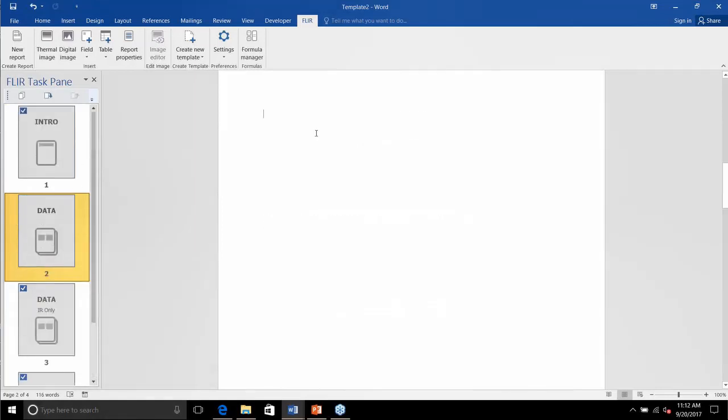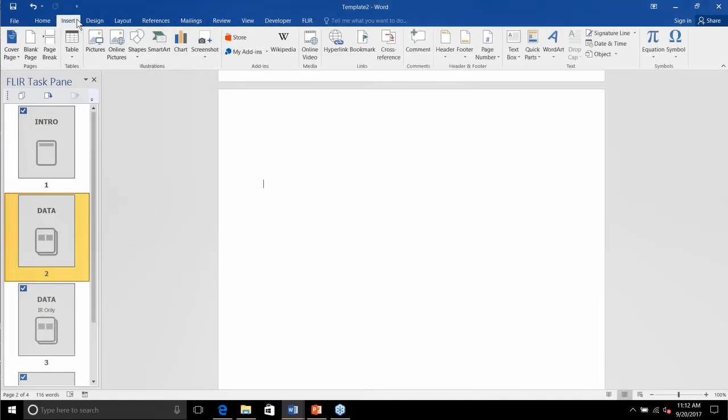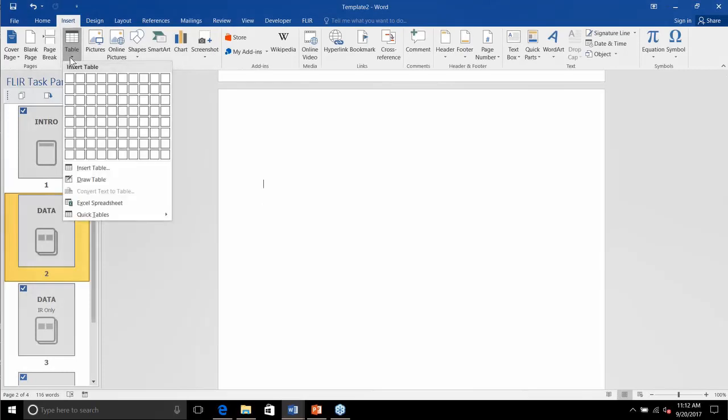Okay. So I'm going to start on the default data page. I'm going to put an IR and a photo just side by side, and we'll put a table on the page. We'll try to keep it fairly basic here. So I prefer, when I start building these, to use the Word tables if I'm inserting things side by side. Something I've done for a while with the older templates. It just kind of keeps things formatted.